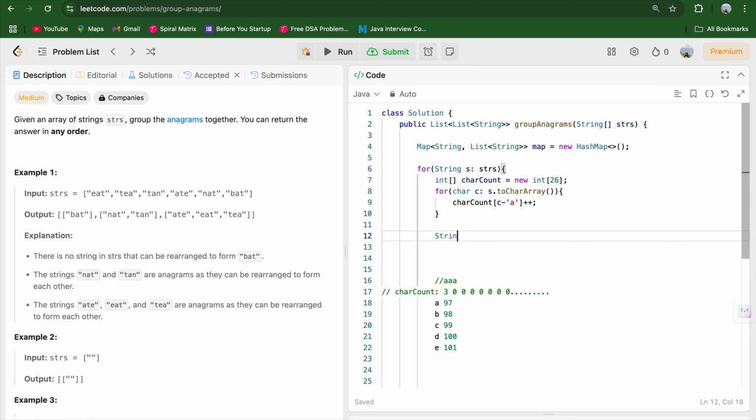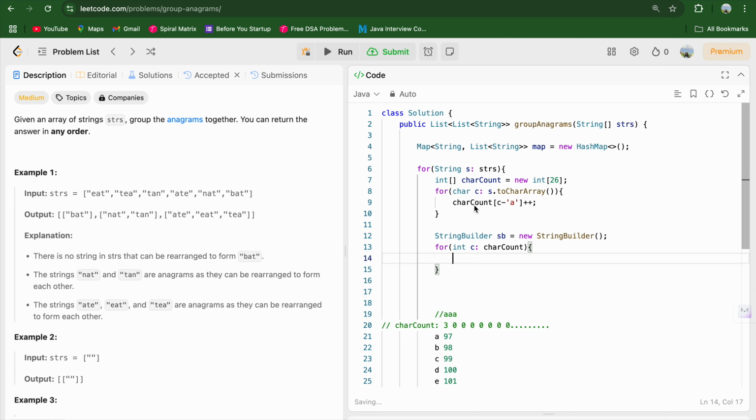And then we would create a string builder. Now in this character count, we have our array. We have to iterate through that array, so we iterate through the int array, C in character count, whatever we constructed here.